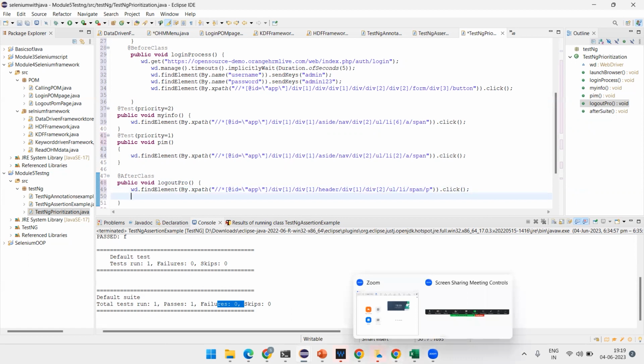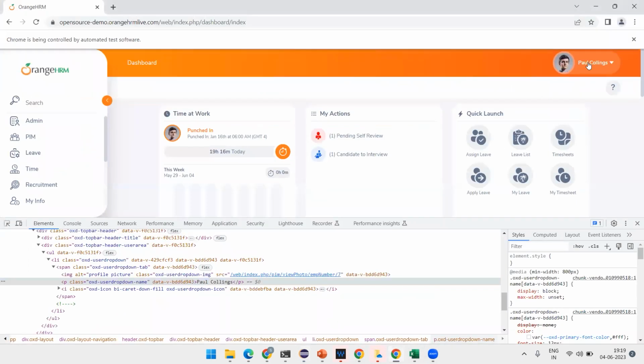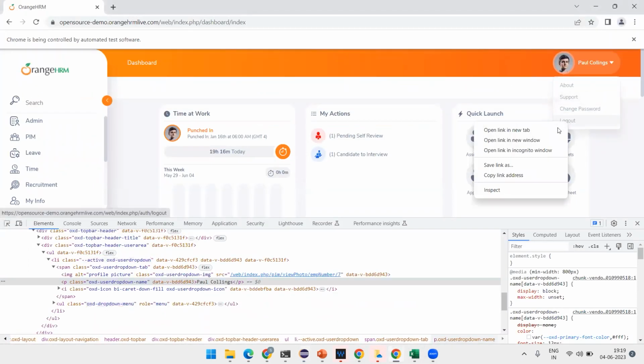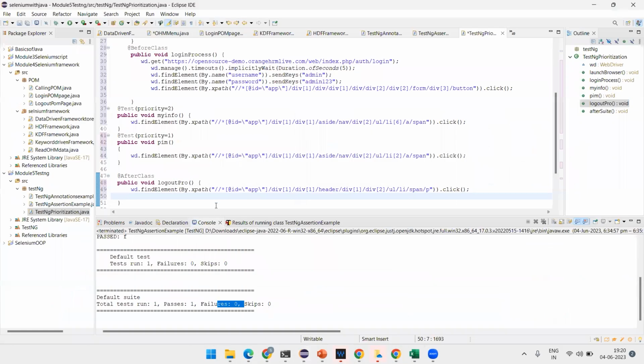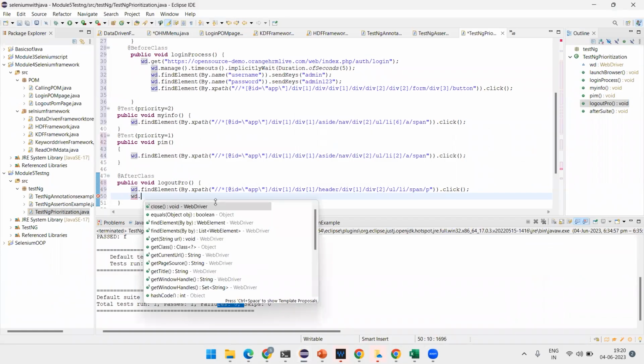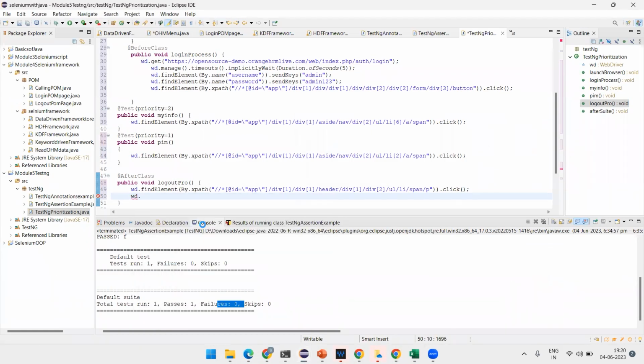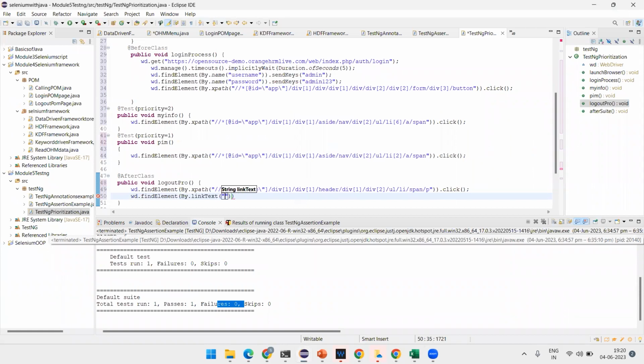Now for logout also, in call callings, right click on logout, inspect. This is the anchor A, so you can find by link text. And link text is logout. Okay. So wd dot find element by dot link text, and link text is logout. Control V.